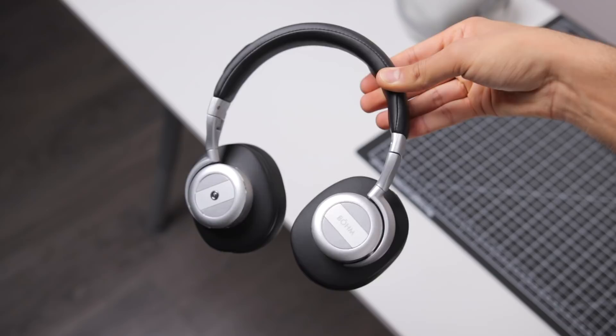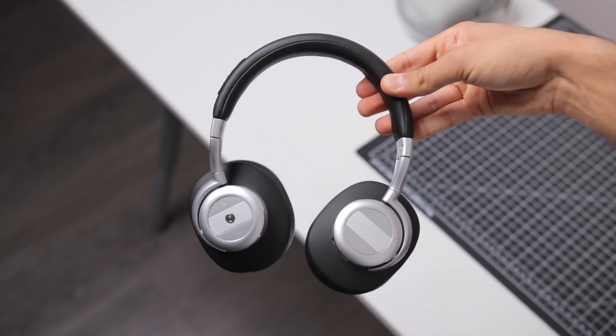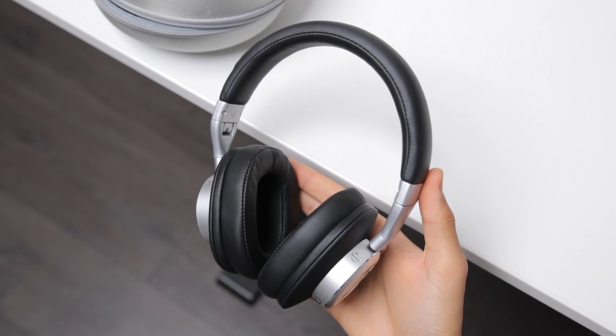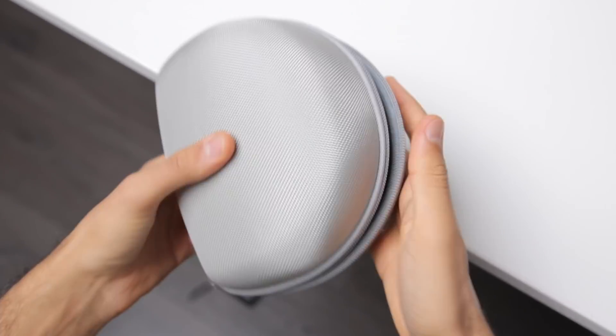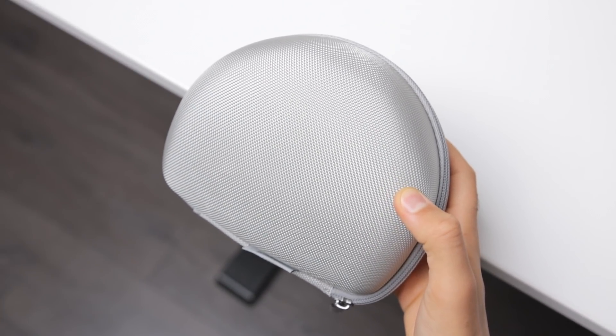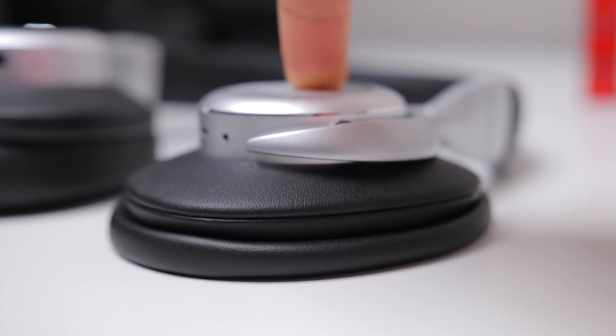And finally, the Bohm B76s — these are definitely a beast, and the winner for build quality and design by far. It's metal with a faux leather finish, they feel solid, durable, and quality, and they also just look awesome. These are the best-looking pair of all of them by far. Even though they're big and made of metal, they still have a really nice folding mechanism that folds them up almost completely for a very small, solid, and well-built carrying case. The earcups are nice, soft, and plushy, and being mostly made of metal, they're not very heavy either, which is kind of surprising.